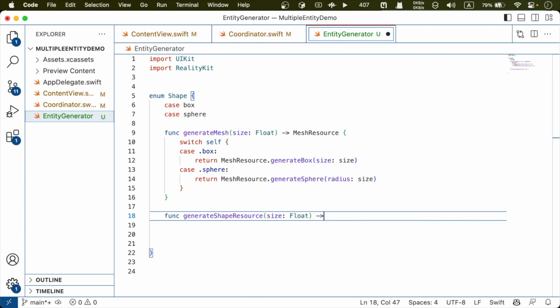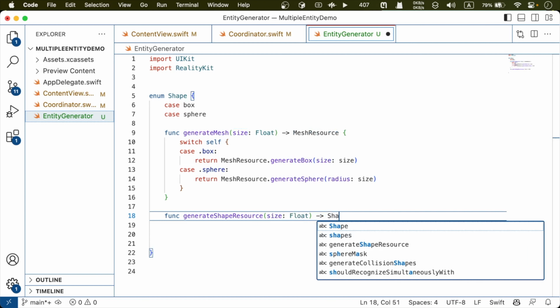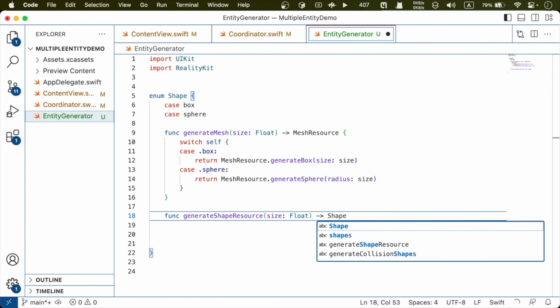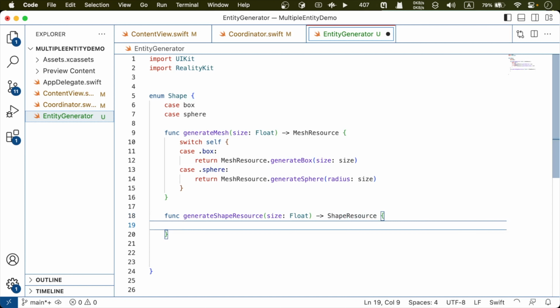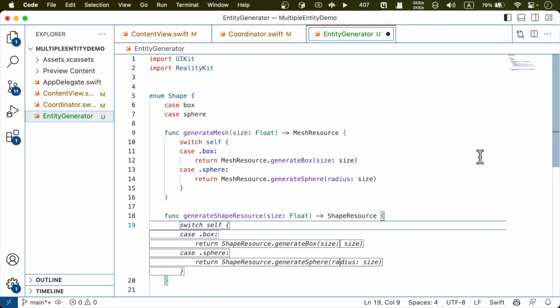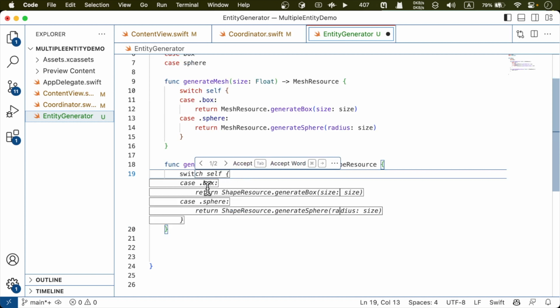Okay, and then it will give you a shape resource. And basically these two are just the same. You can use a switch statement, self, suggestion box, return shape resources, generate box, certain size, and radius.